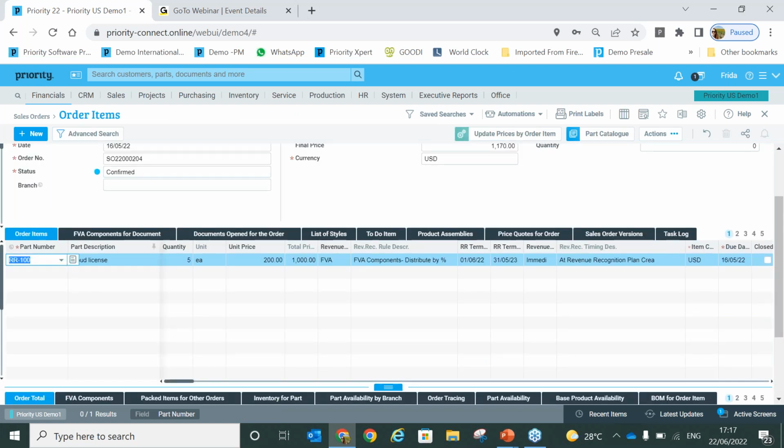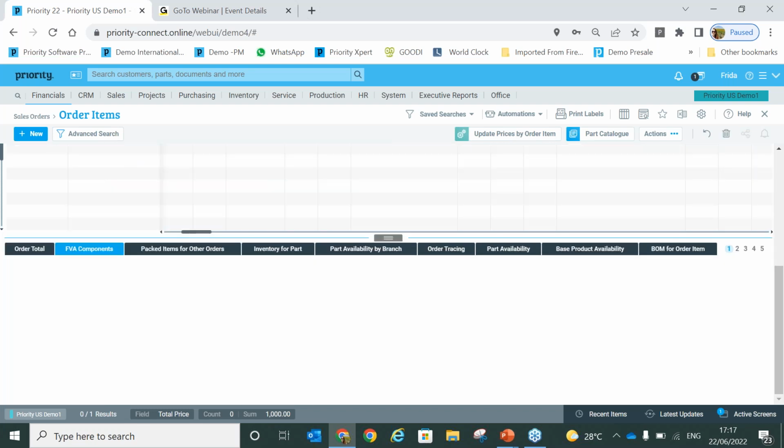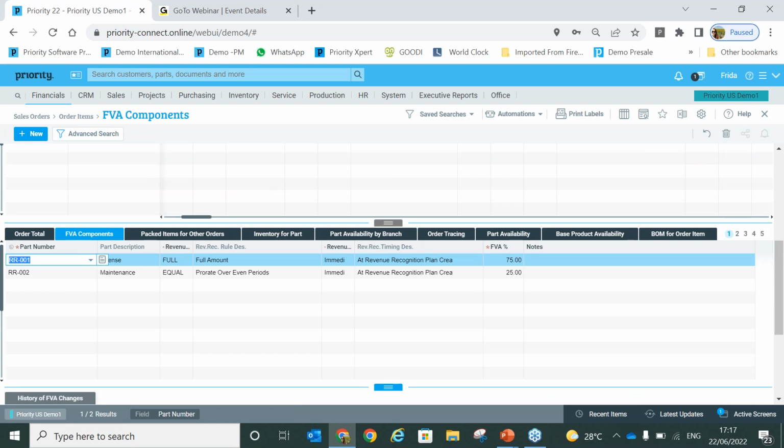So we can see that we have here 5 licenses, $200 each, spread over 12 months, as I mentioned. Okay. So we have $1,000 for this contract obligation. We can see on the sub-level form called FVA components that the system automatically recorded the components that I set. Still, I want to show you that I can change the ratio manually for that particular line.